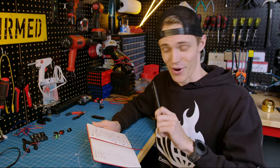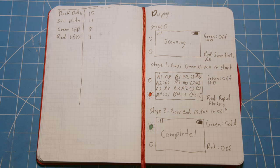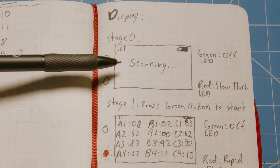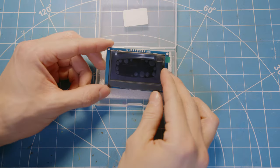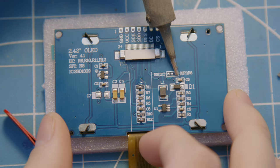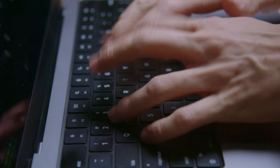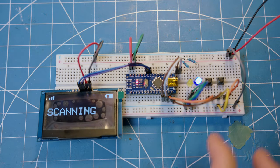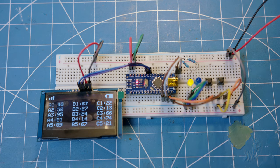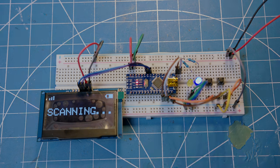While my 3D printer is working on all the external parts, it's time for me to work on all the internals. First up is figuring out what exactly we want our display to do. What I ended up settling on was three discrete pages: a scanning page, a hacking page, and a hacking completed page, just to keep things simple. To actually display that content, I opted for a 2-inch OLED display since they provide excellent contrast and a wide viewing angle. With that sorted, I could finally start writing all the code that would turn my hand-drawn sketches into the actual outputs on the screen. Once all the bugs were ironed out, I could upload the code to my microcontroller and assemble the breadboard prototype to ensure everything worked as intended. I could finally run my first full test with all the components working together, and as you can see, the correct pages are cycling through for each button press. Plus, we now have our ever-so-crucial blinking lights.